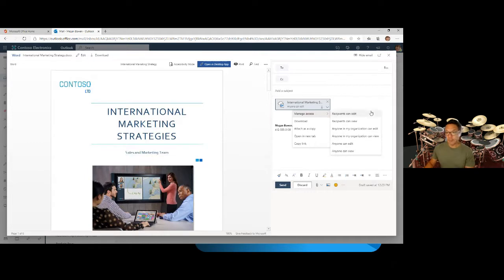So you can say the recipients can or can't do editing or viewing only, or if you want to be able to allow people to forward it off to anyone inside your org to edit or view, or if you wanted to even allow people to share it outside the org where they could edit or view. Again, these things can be configured by an administrator, but you have that ability to be able to change the access on files as well too. So I think that's pretty cool. Again, that it all shows up in one single integrated experience, I think is pretty nice.